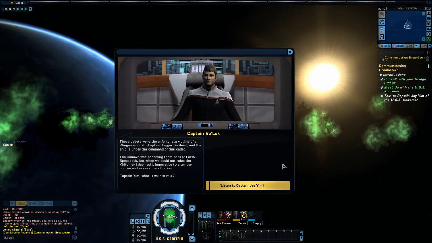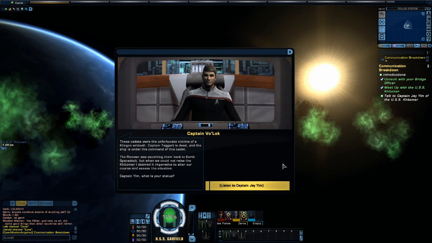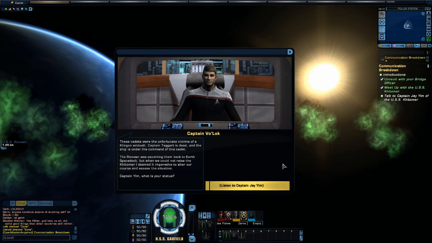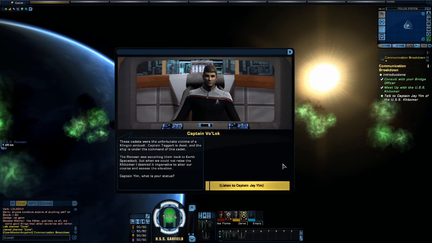These cadets were the unfortunate victims of a Klingon ambush. Captain Taggart is dead, and the ship is under the command of this cadet. The Renown was escorting them back to Earth's space dock, but when we could not raise the Kittimer, I deemed it imperative to alter our course and assess the situation. Captain Yim, what is your status?